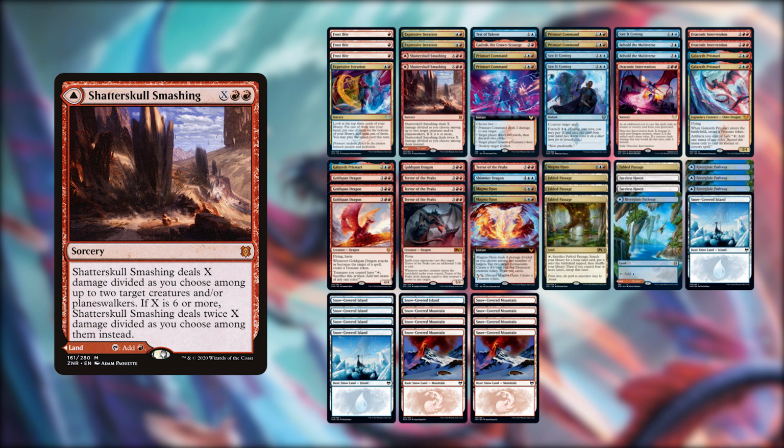So as we go to the land base here, I forgot to mention I do run 2 Shattergang Smashing in there as well. So that is one of the flip lands. Deals X damage divided as you choose among 2 target creatures and/or planeswalkers. If X is 6 or more, you do twice that damage. So we're going to run one of the flip lands for that as well.